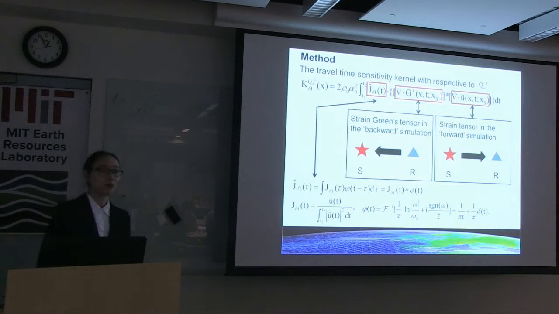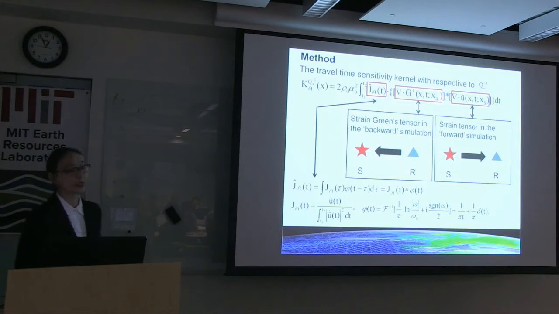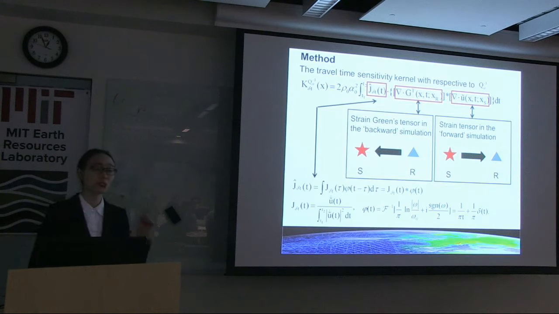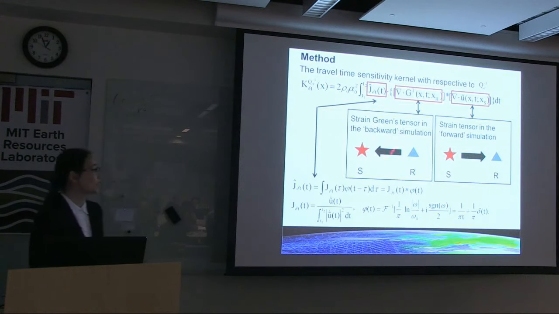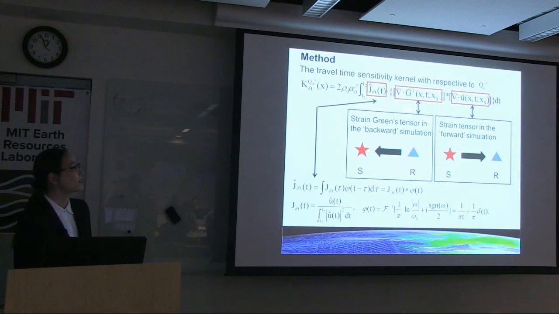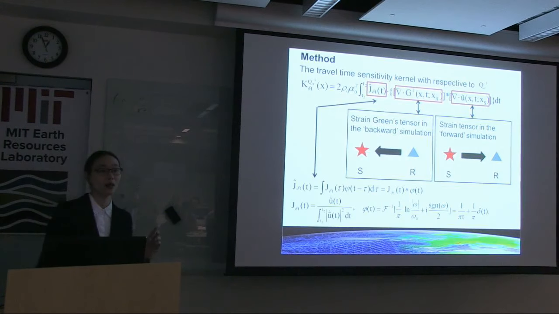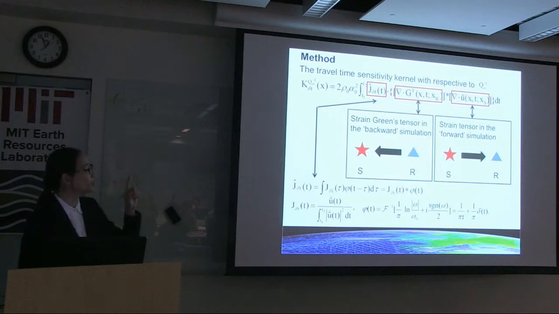For example, when we do the source locating, if we save the Green tensor, then the waveform will be the strain Green tensor convolved with the moment tensor, and we get a displacement. And so it means you get the displacement at one station. You only need to compute once.